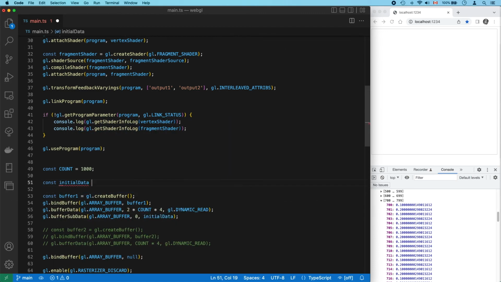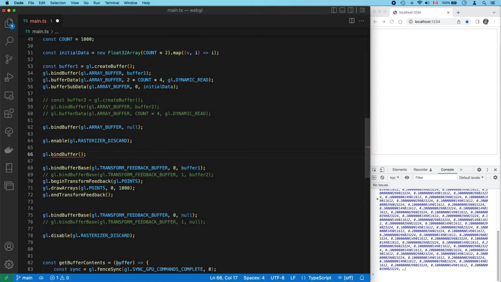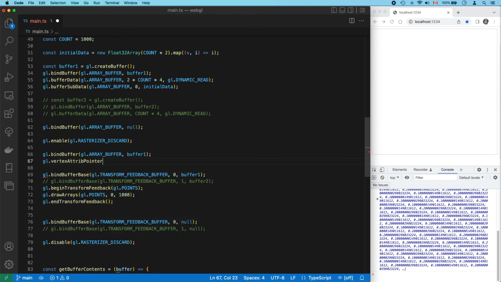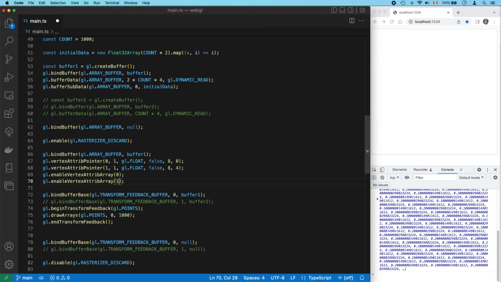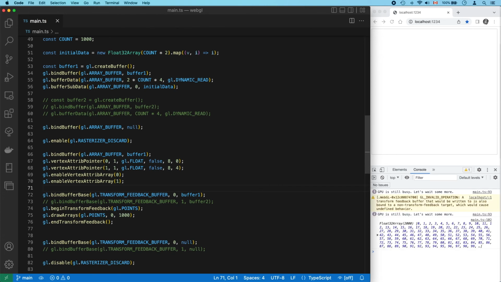Add some initial values. We'll just use the index number of each value in the array. In our draw call, we'll need to tell WebGL how to unravel the buffer. Again, this is completely normal WebGL code that we've written over and over in this series. And when we save, 2 things. First, buffer 1 started out with our input data, so the numbers 0 through 1999. So it makes sense that we see evidence of those values here. But our shader is also adding 0.1 or 0.2 to these values, which we're not seeing.